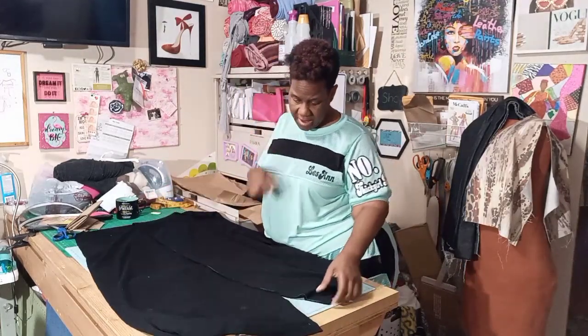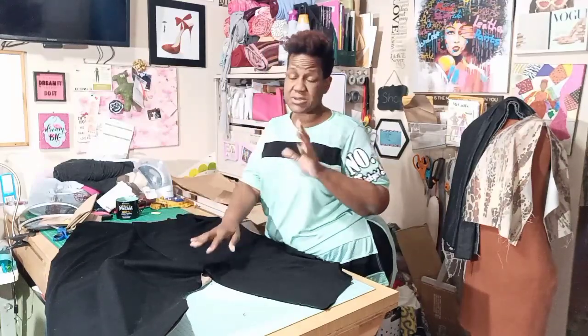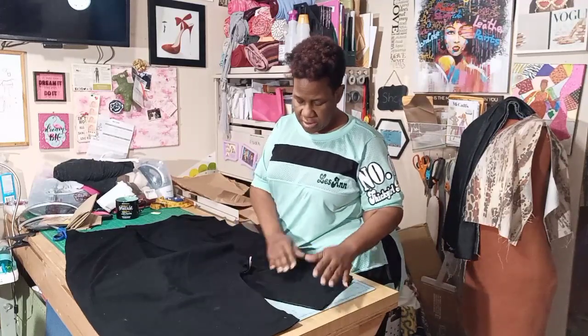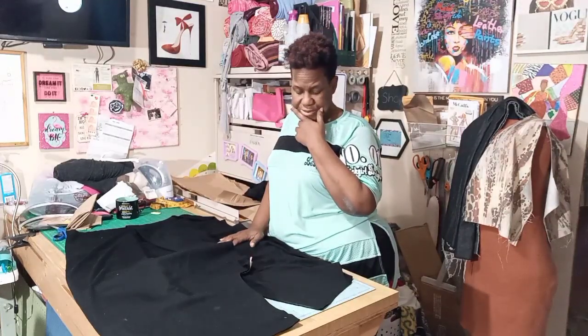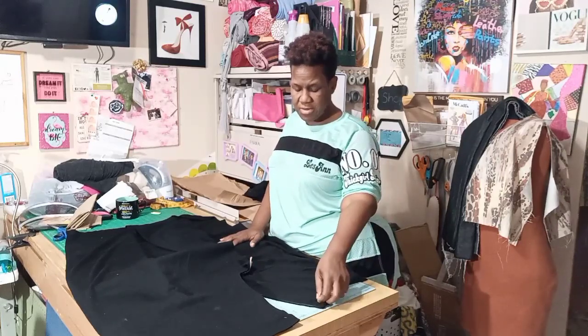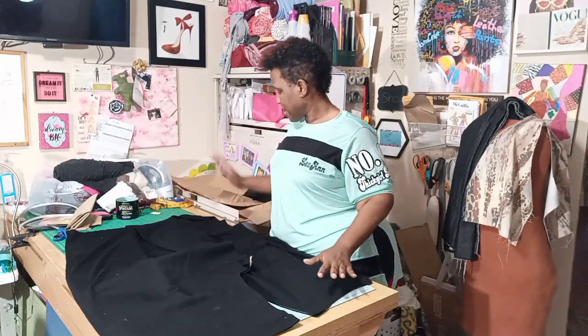But I need to make pockets. And I think I'm going to make a plain pocket. There's a couple of different ways I've done, especially knit pockets. I sometimes like to put the pocket on the outside of the pants. And if I do the pocket on the outside, I think I'm going to do that because it'll be a nicer quality look. I just got to make sure I drop it down far enough. I have enough either way.